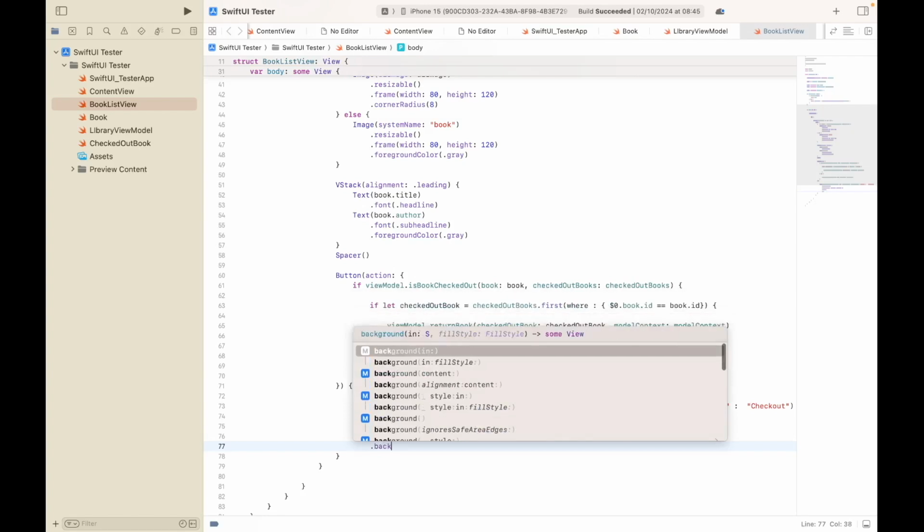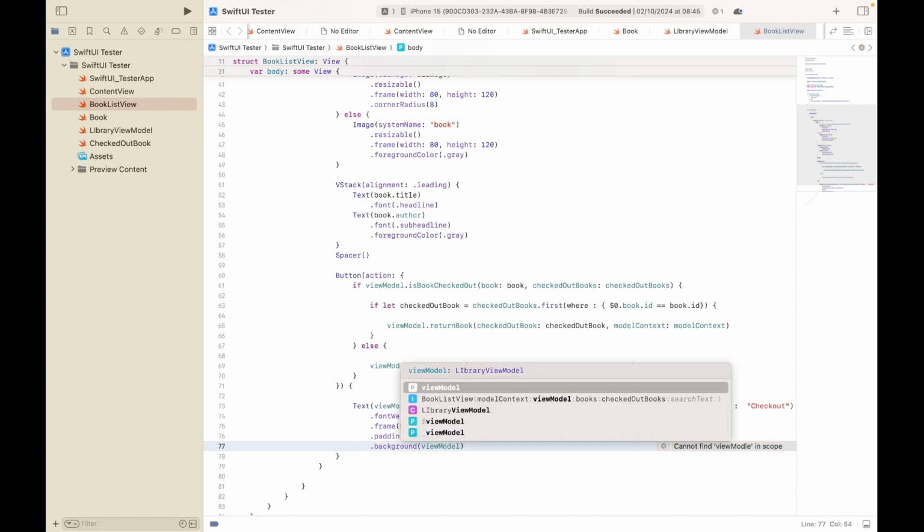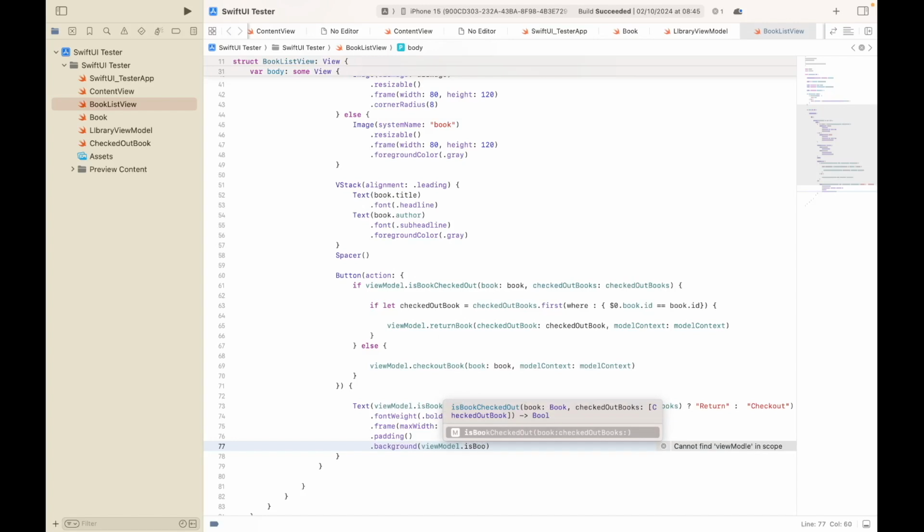And then the next thing we can do is to change the background color of the button depending on the state, if it's checked in or checked out. So that's viewModel.isBookCheckedOut.